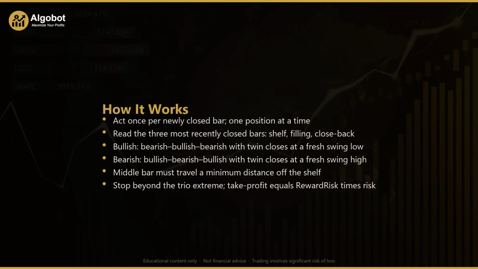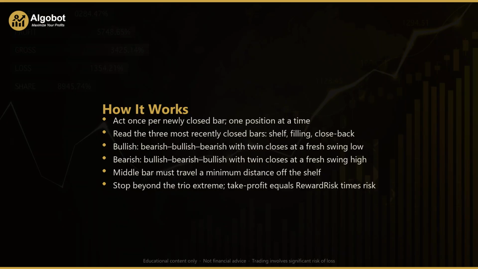Let's walk through the mechanics step by step. First, the expert advisor only acts on a freshly closed bar. On every tick it checks whether a new bar has opened, and if not, it simply waits. This keeps the pattern evaluation stable and avoids reacting to a candle that is still forming. It also confirms there is enough bar history to work with, and it allows only one open position at a time for its magic number, letting the stop-loss and take-profit manage each trade to completion.